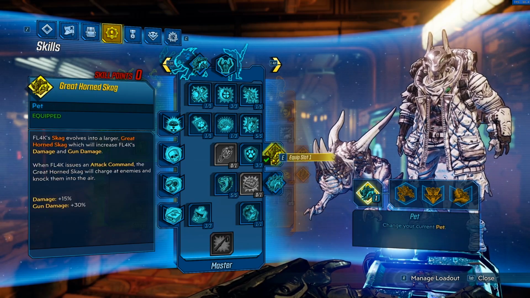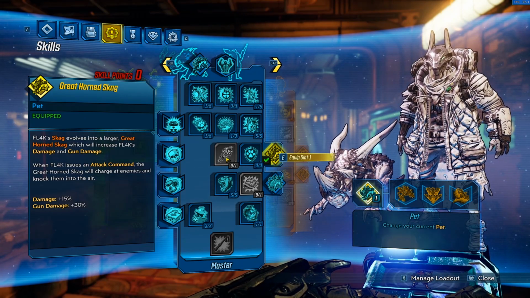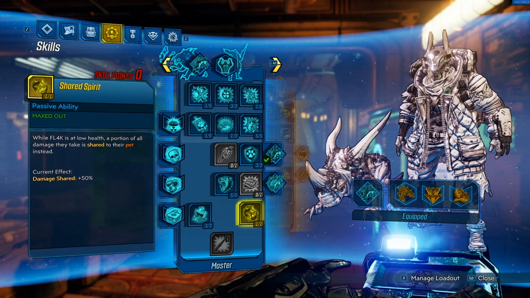5 points into Barbaric Yawp so we can boost the bonuses that our Great Horn Skag gives us. We get 15% damage and 30% gun damage, and then 3 points into Pack Tactics. This is a huge damage boost, and then finally 1 point into Shared Spirit for even more damage mitigation.